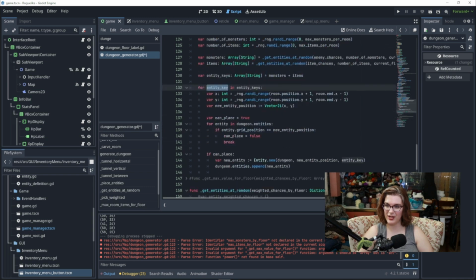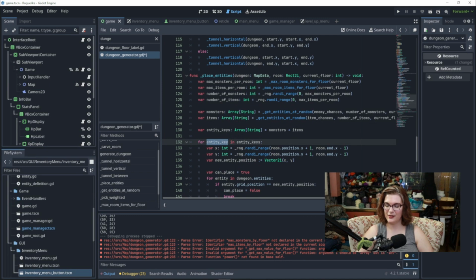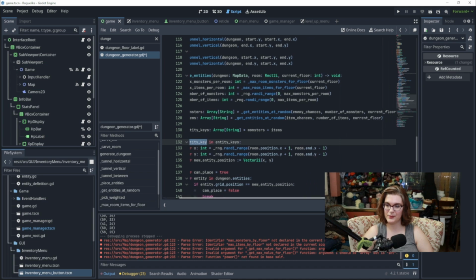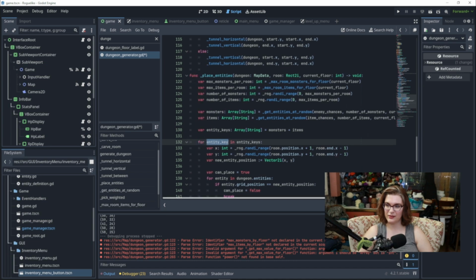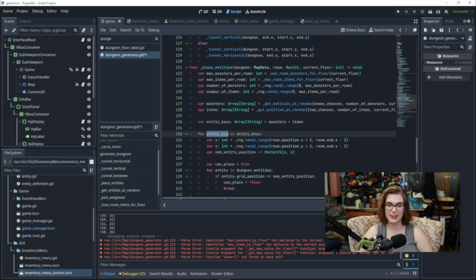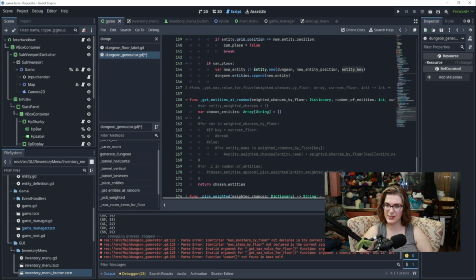Okay, so this is generating a list of things, this is generating a list of monsters. This is generating an array of keys of the monsters that we want to generate. Which means we still want this part.